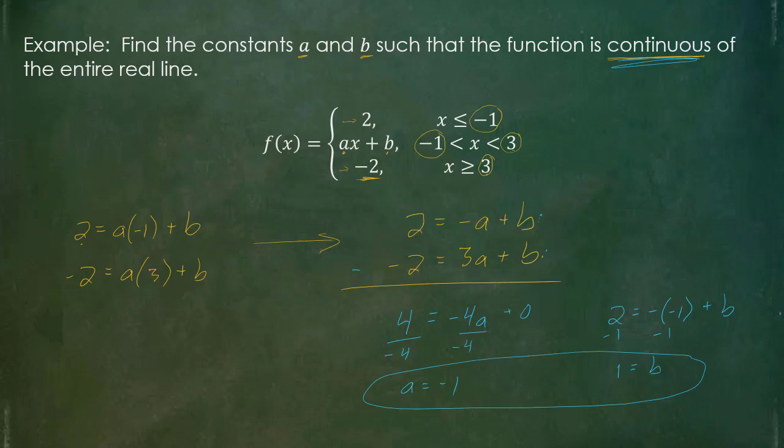Or I could go back and say that this middle expression right here really should just be -x plus 1. Again, just by replacing the a with -1, that gives me -x, and replacing the b with +1, that would give me +1. That gives me what that middle expression would have needed to be in order to be continuous on the entire real line.